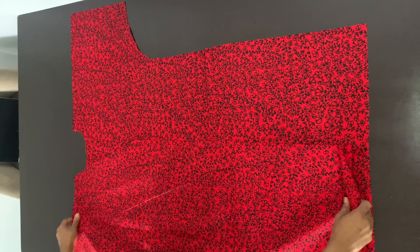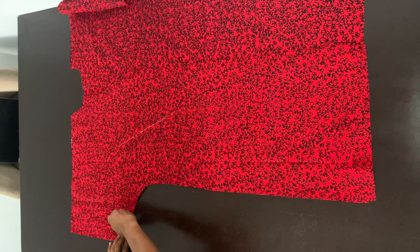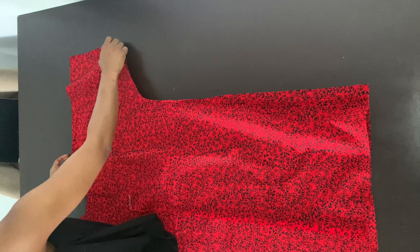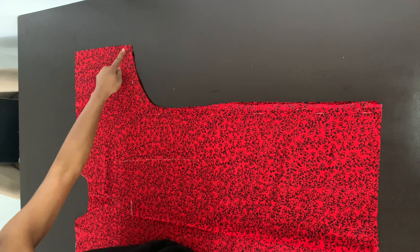After drafting, I'm unfolding the back piece with the right side facing upwards, then placing one part of the front piece on top of the back piece, right sides facing. I'm going to join them at the shoulders with half-inch seam allowance and along the sides with one-inch seam allowance. I'll place the other front piece on top of the other side of the back piece and do the same thing — joining at the shoulder with half-inch seam allowance and along the side with one-inch seam allowance. I'm marking the lines and pinning before sewing.